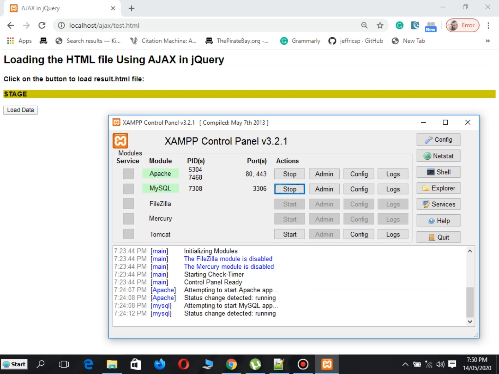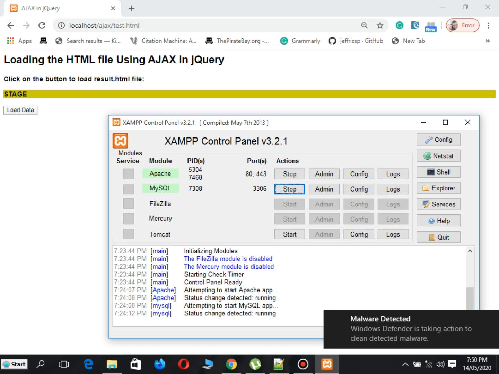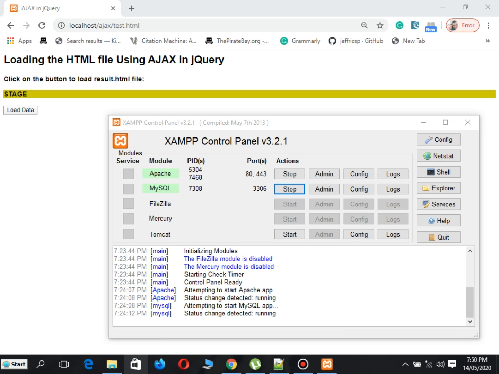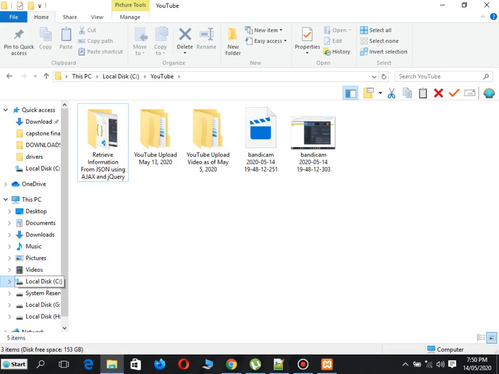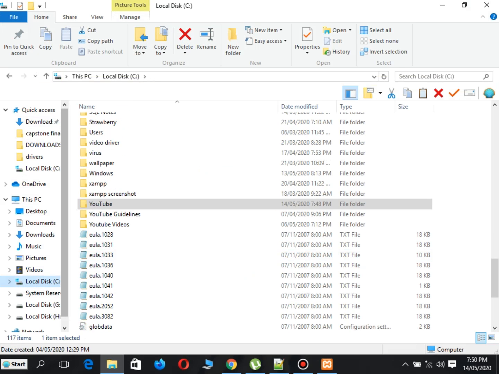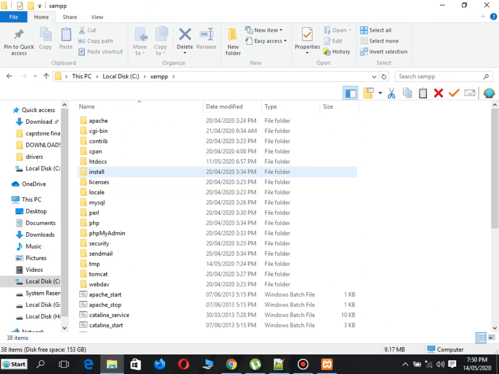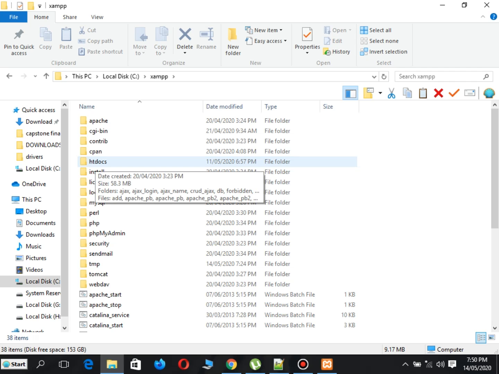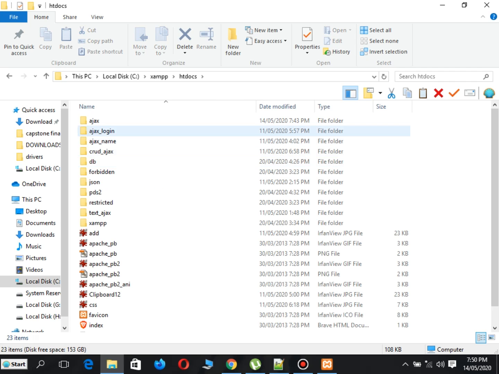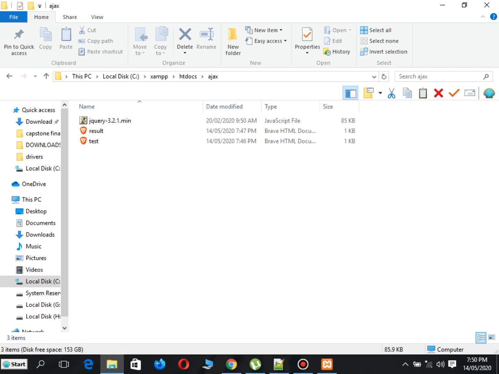Make sure that the services are running, and then you copy all the files into the web server directory. In this case, in XAMPP, we have htdocs, and then the folder AJAX. Inside this folder, I have three files: the jQuery version 3.2.1 min JS, the result, and then the test.